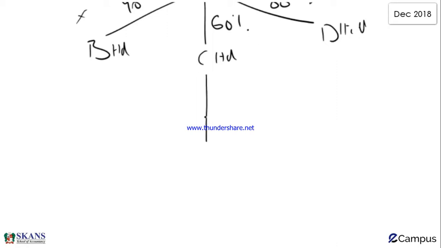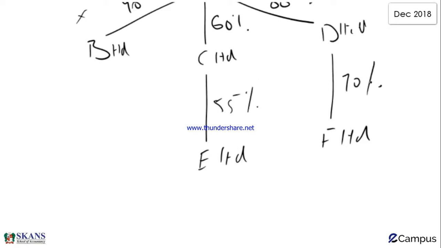But what if there would have been some sub-subsidiaries? For example, E Limited and F Limited. For example, if C Limited owns E Limited, let's say 55%, and D Limited owns F Limited, let's say 70%, whether E and F would be member with A, C, and D, because we already know C and D are 51% group companies. But what about sub-subsidiaries E and F?